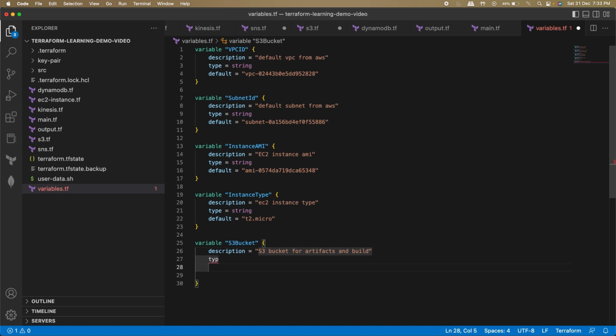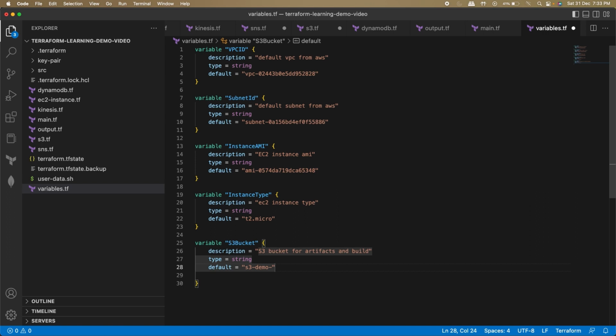Type string, and default will be the name we give as s3 demo. We'll have to use some unique name because these names need to be unique.